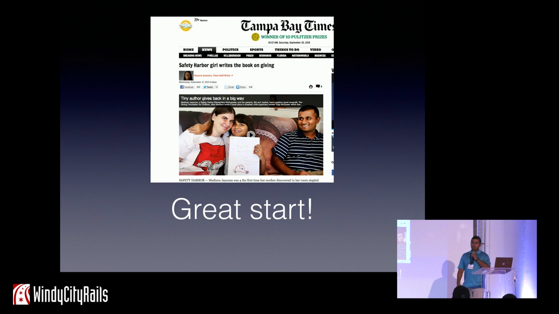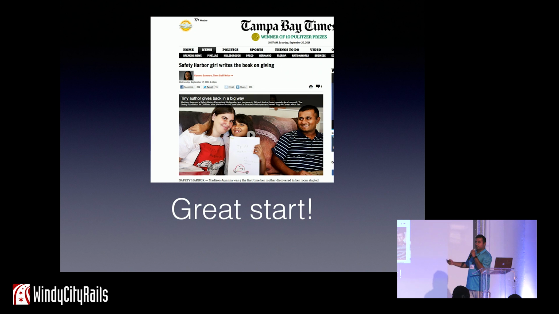So just quickly, this is the organization I was with before. That's my wife and my 7-year-old daughter. My wife is a community organizer in Tampa. That's where we live now. And they came up with an idea to write a book to help support this child who had a special need.